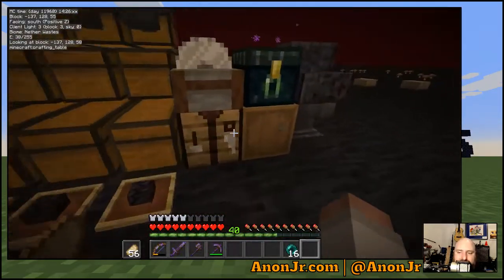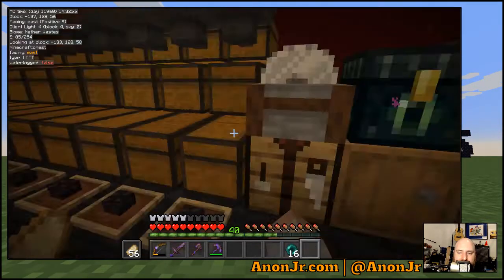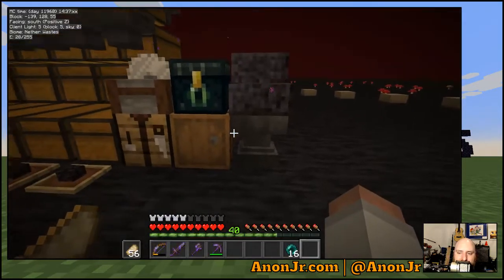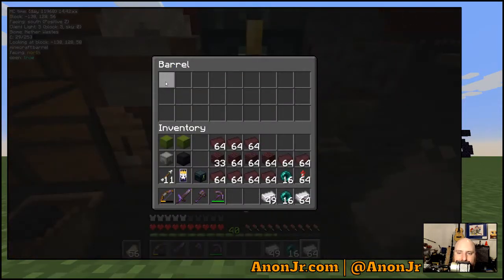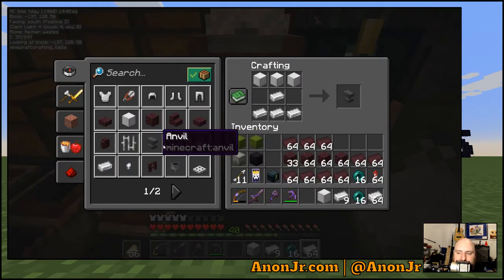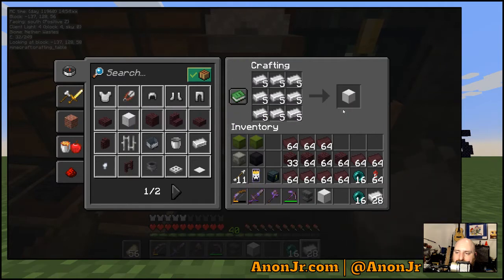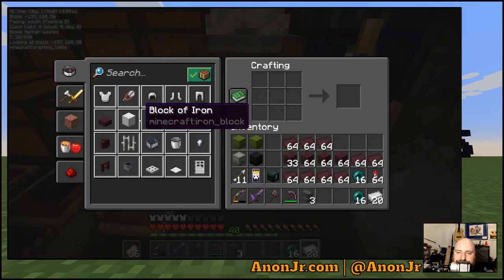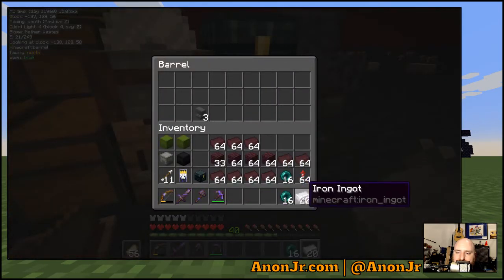That's the real trouble. I've got a little barrel here with the iron ingots from the farm. I eventually want to craft up a bunch of anvils so that way we got those handy, because they did come in handy many, many times before. I mean, seriously, it's not like we've ever been that short on iron.